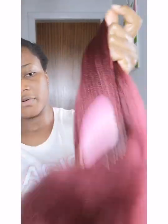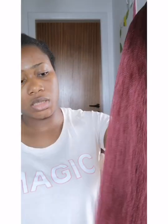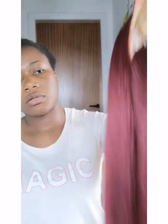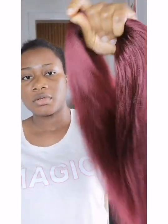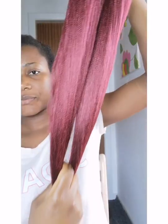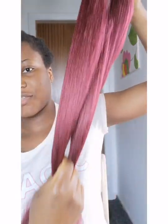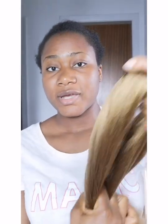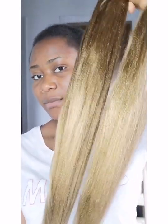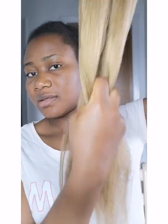So you comb it to look good. And this is how it looks now. You can see it's ready for use. So guys, as you can see, I just did the same with the color 27. You can see how the ends are. I just did the same thing to this color.